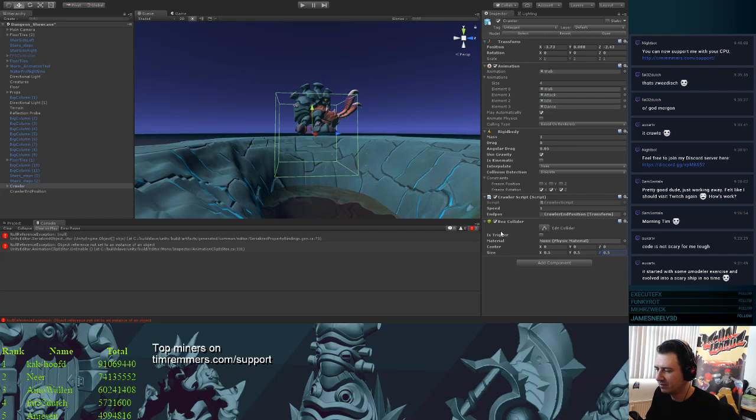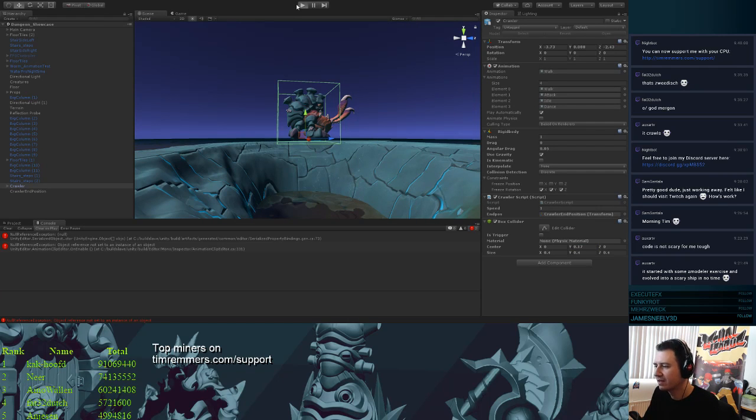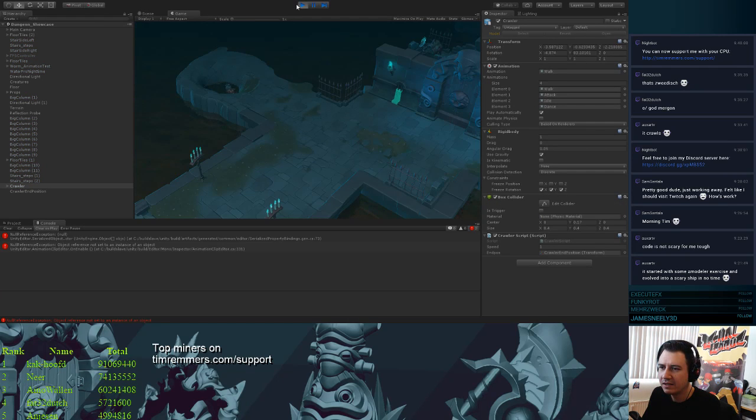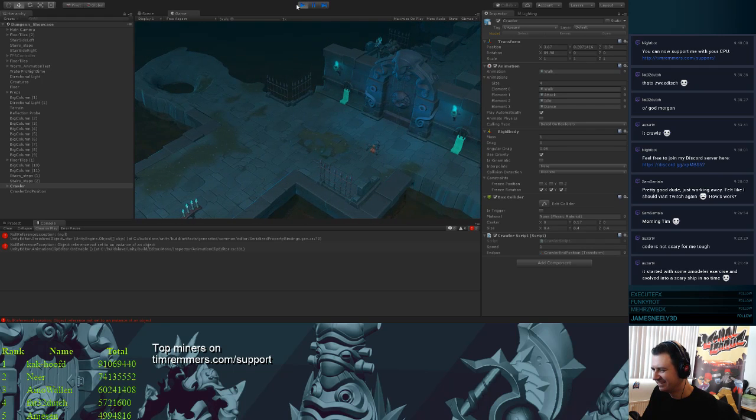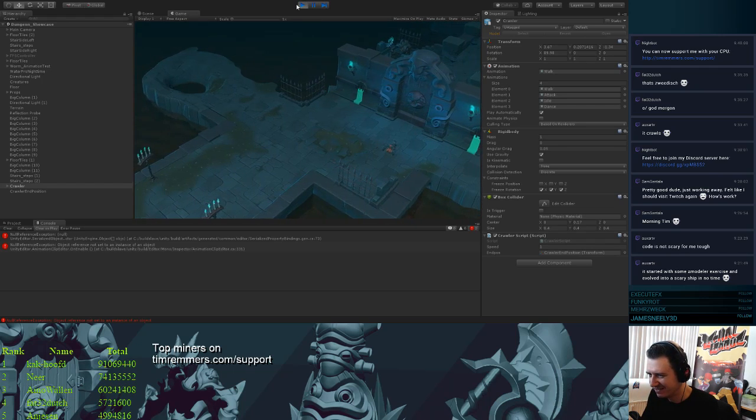Zero 0.5 and 0.5. Okay, move this up a little bit like this. No. And there we go. No. He wants to walk towards that point, but he's already there.